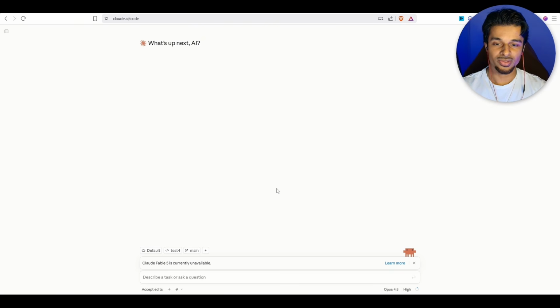All right, so once we're logged into Claude Code, the first thing and the literal most important thing that you need to do right now is make sure that you connect Claude Code to the GitHub repository that we just created. Now, if you guys remember, the name of the GitHub repository that we created was test4. If it's not showing up or you can't find it, make sure you click on it'll say something like connect to a repo or something like that. You click on this and you'll be able to scroll through all of your repositories. Make sure you click on the one that you just created. If it's not showing up, just refresh your page. It'll pretty much always work.